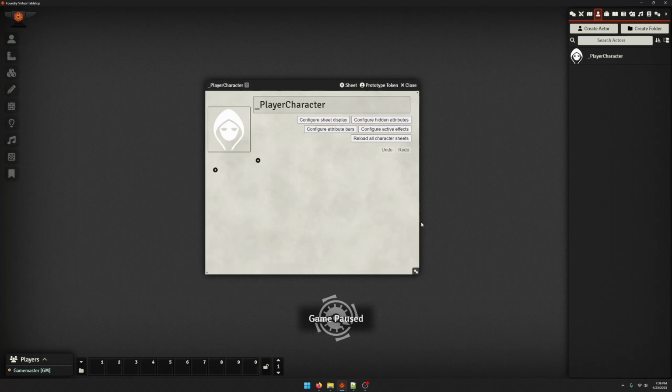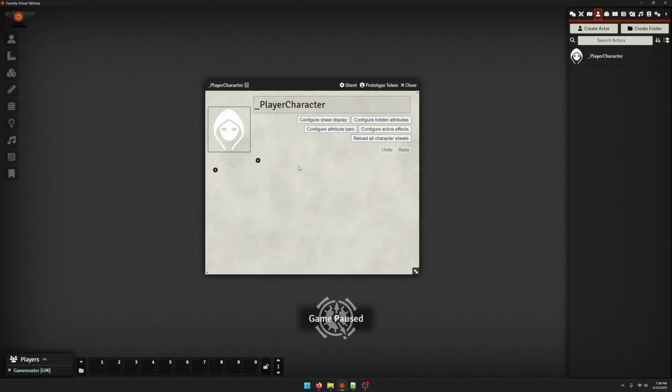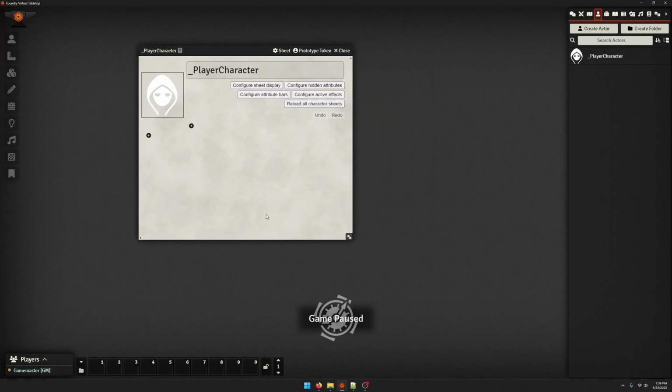And the rest of these buttons, I'm going to be honest with you, I don't really mess with. You can use them, especially the attributes bar if you're putting health bars on tokens and all this other stuff, and that we'll cover a little bit later. But for the most part, just ignore these exist, frankly, at least until you've got your feet well under you.